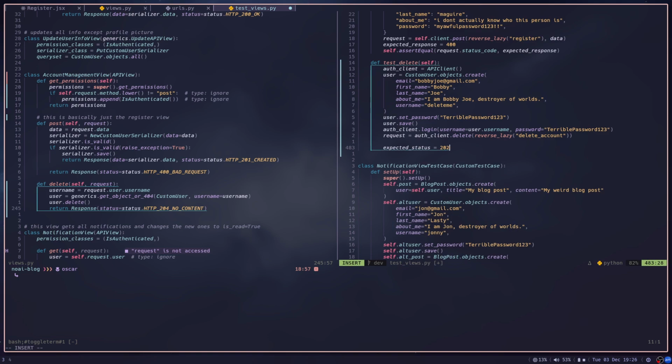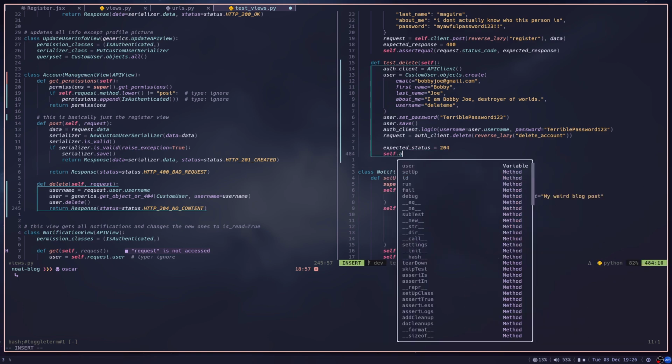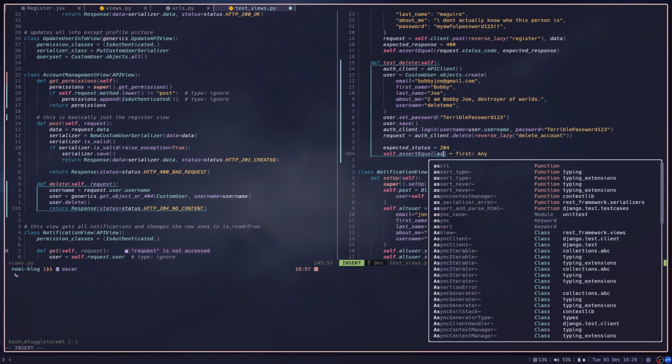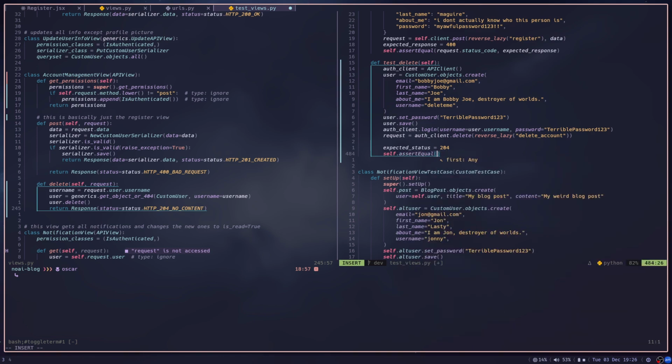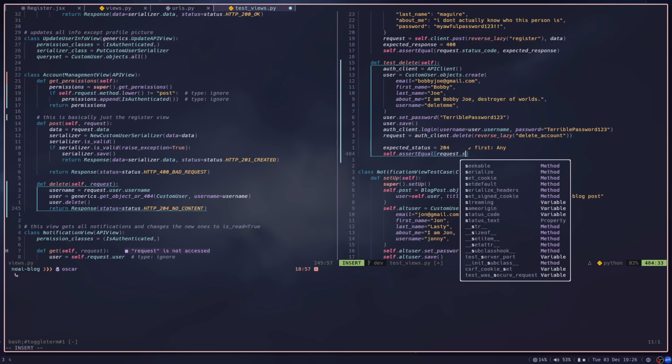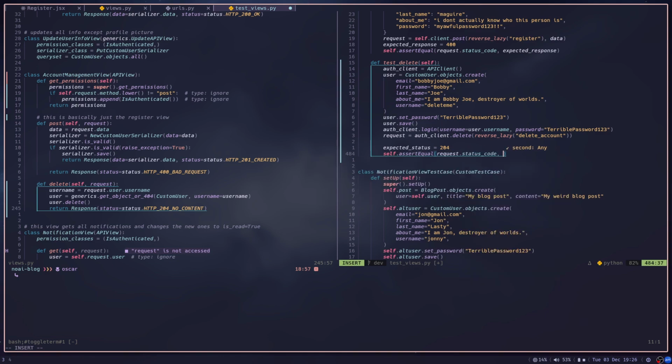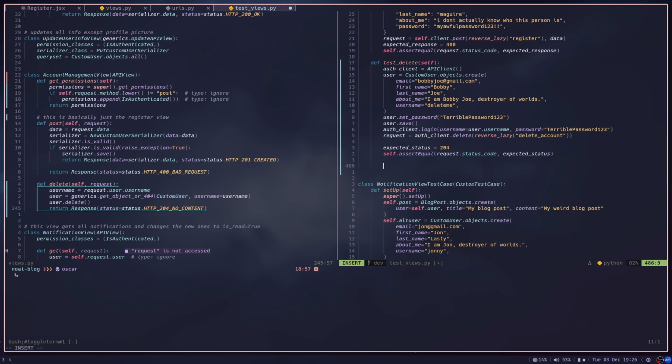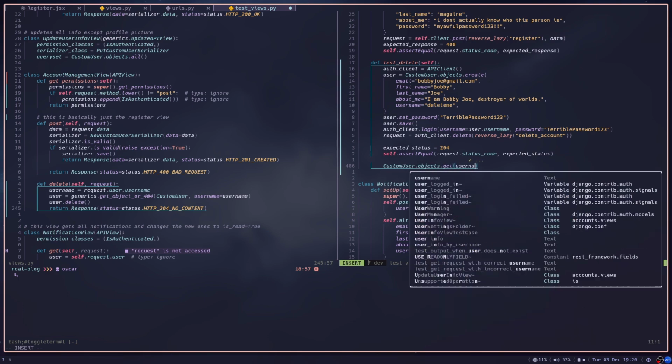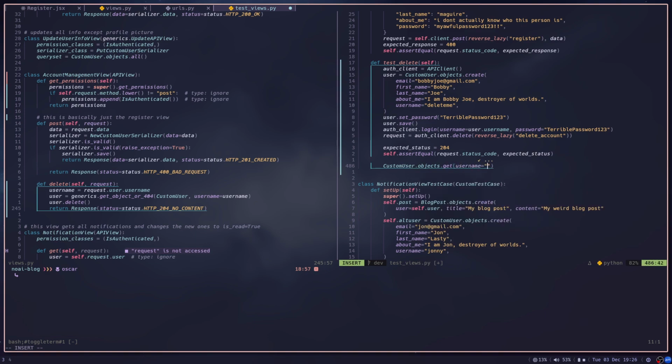So the expected status is 204, and then let's assert equal request dot status code and expected status. Then let's also verify that the user has actually been deleted. So let's do custom user dot objects dot get username is equal to delete me.